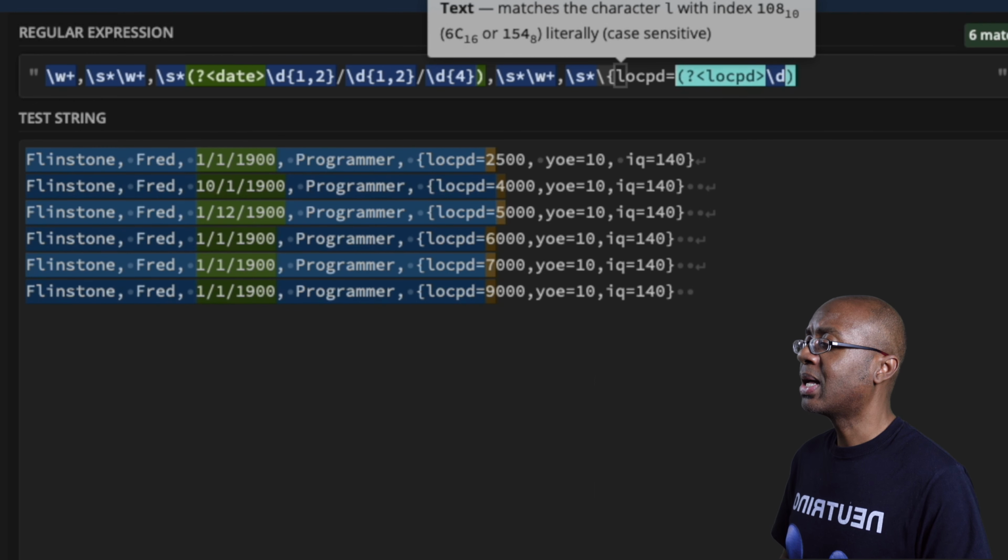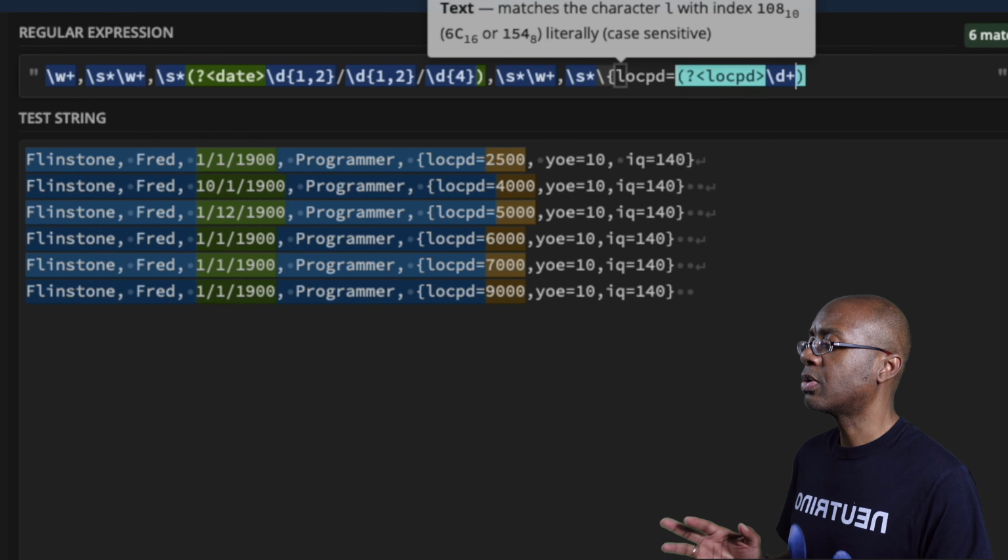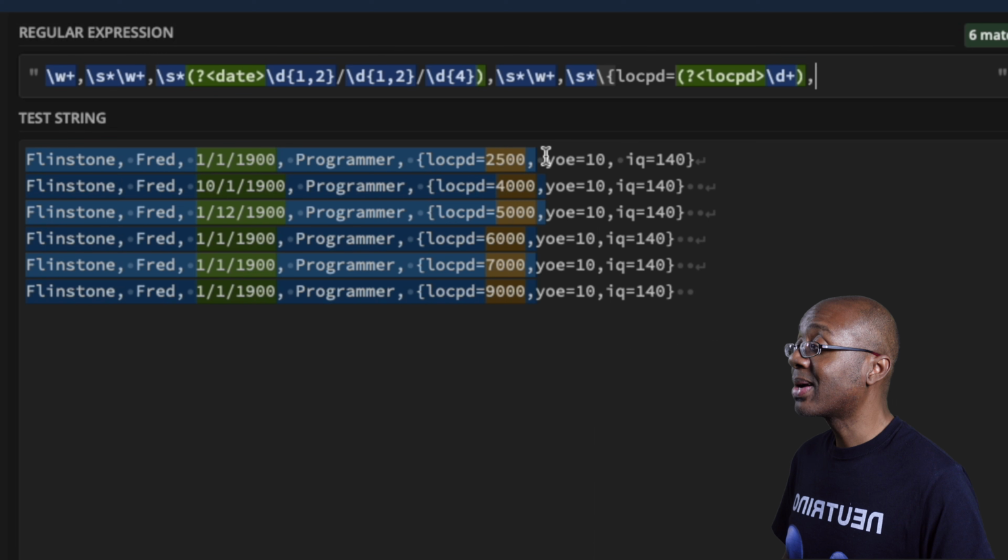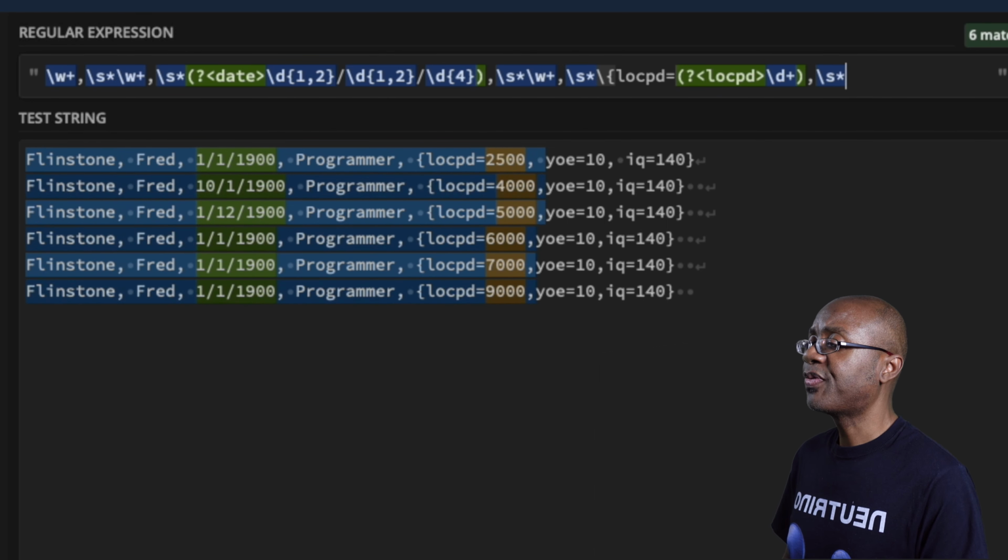So I'm going to do plus, one or more digits, followed by a comma. Now, the first line here has a space and the others don't, so I will do an optional space, just like that. And then my next field, which is YOE equals, and then another capture group.